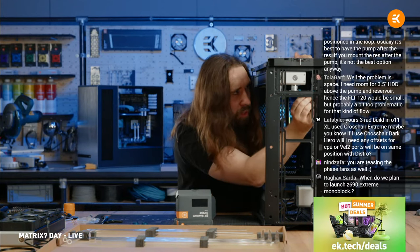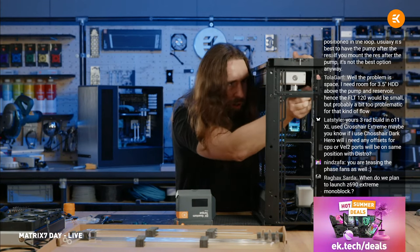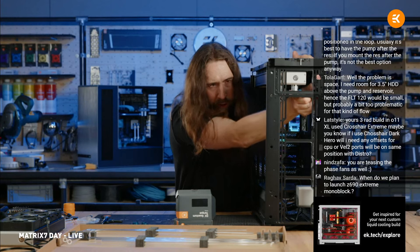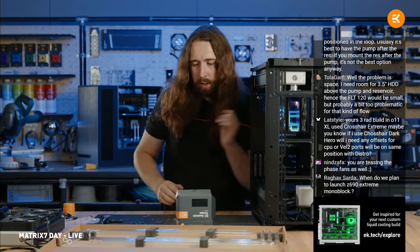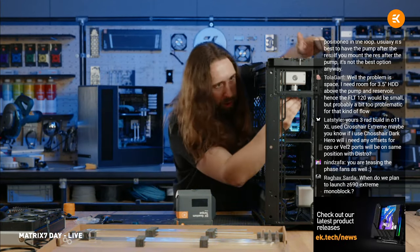Am I doing my cross thread in this? Feels like it. There we go. And we'll put the front tube in, then we're done with that radiator and we're on to the next one.